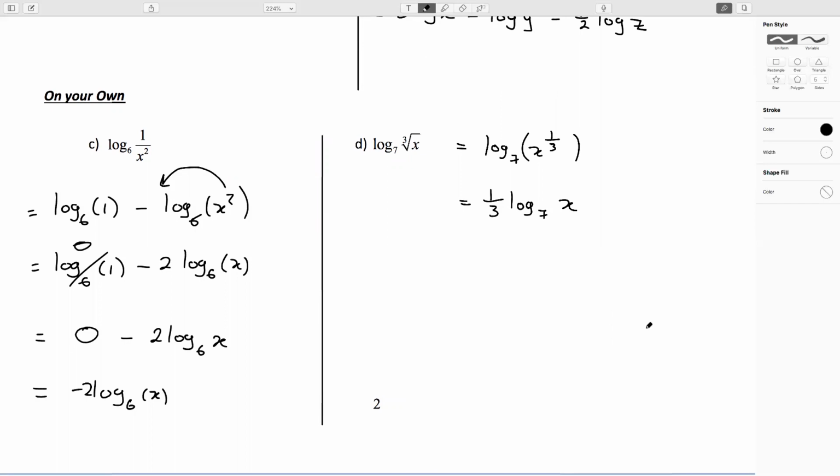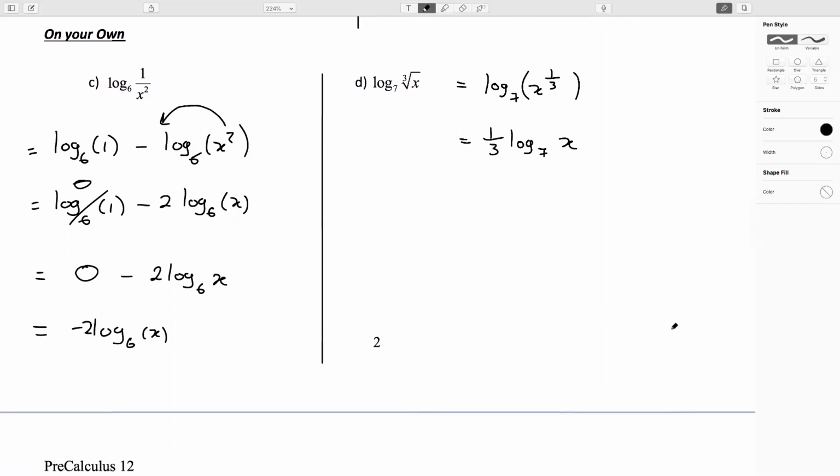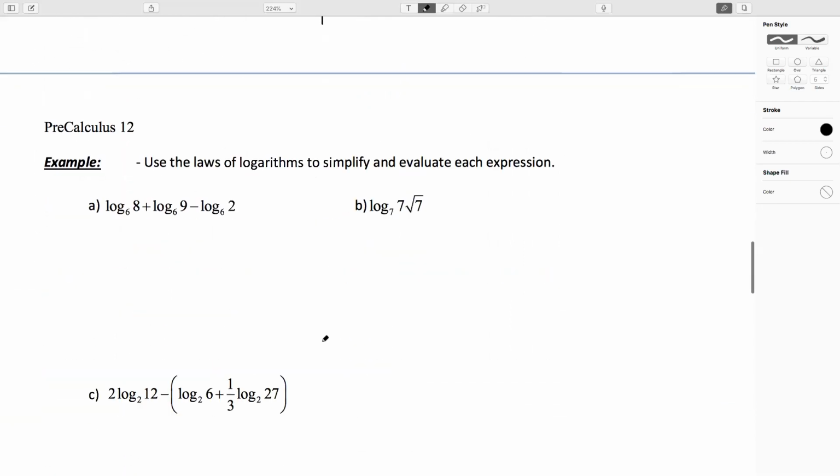And so we can now do the same thing in the opposite direction. We can now join logs together when we have multiple logs being added or subtracted. We don't have the ability to multiply or divide them nicely. Unfortunately, that would be a real nice rule to have, but the rule is only for when you're subtracting or when you're adding logarithms. And it's a common mistake that people will often make where they try to join things together that are being multiplied or divided. So let's do a couple problems.